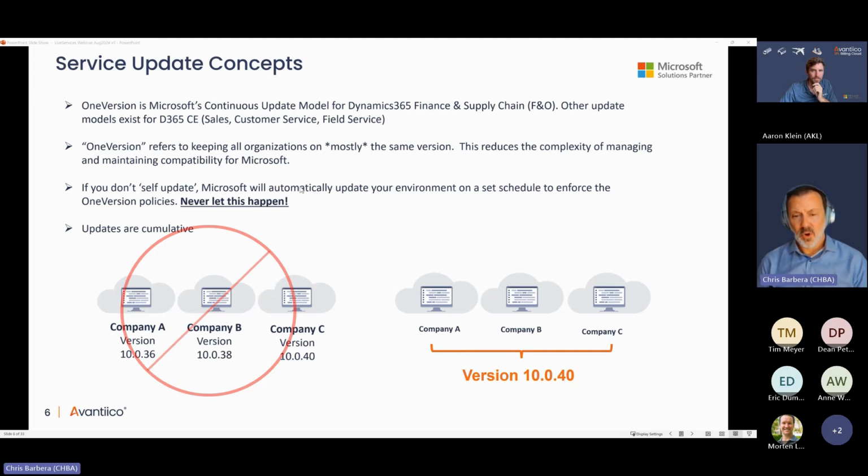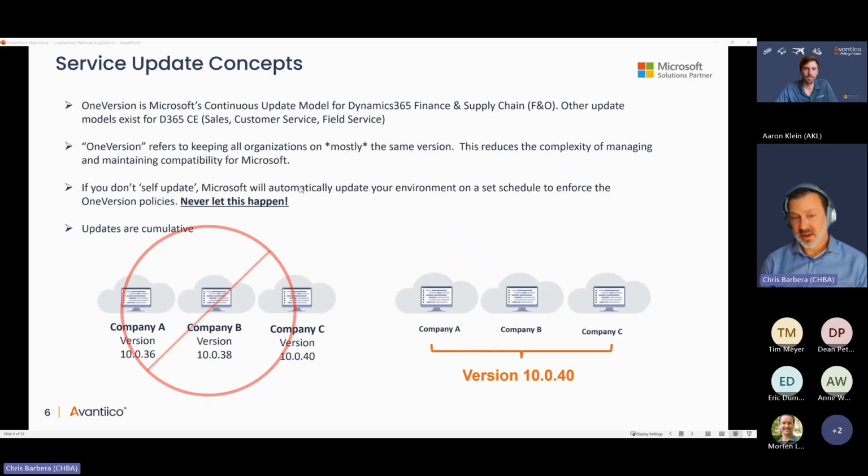So why is it called one version? Well, Microsoft essentially is trying to get everybody on the same version or mostly the same version. So people should be on the current version or essentially one version behind. And this is so Microsoft can maintain compatibility as well as your ISV partners as well. You can think about if they were supporting people on 5 or 6 different versions, they would have all these different updates that they have to consider for how they could roll out new features and things. And since Microsoft is now essentially also providing your OS and hardware, they want to make sure that they can do that as seamlessly as possible.